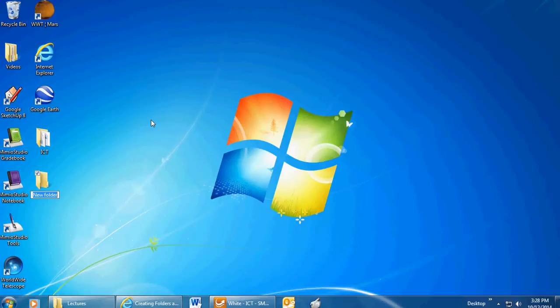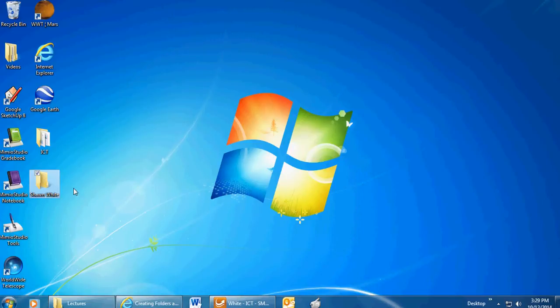Notice that you have the words new folder selected and your cursor or insertion point is blinking at the end of the words folder. As soon as you start typing, the words new folder will disappear and be replaced by whatever you type. So you are going to type your first and your last name here. Make sure that you are putting a capital letter at the beginning of both your first and last names. Go ahead and put the name that I know you by rather than necessarily your given name. For example, I would put Sean White. And then when you finish typing your name, you're going to enter. You now have a folder on the desktop with your name.